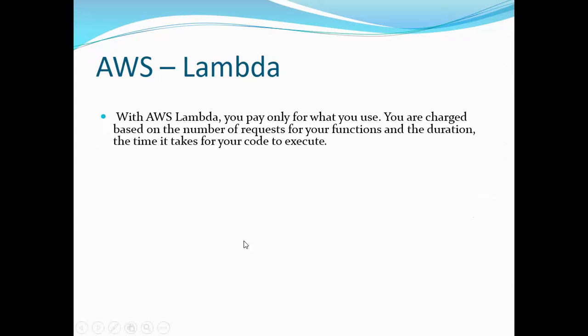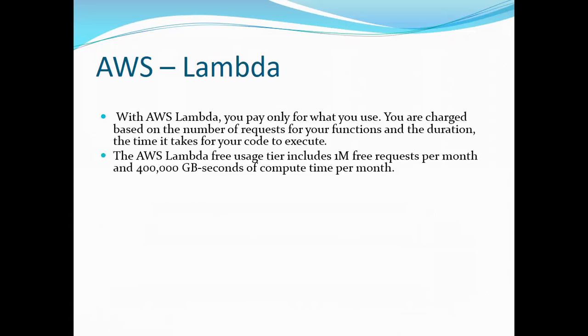With AWS Lambda, you pay only for what you use. In some of the examinations, like Solutions Architect, price is also a consideration. You need to evaluate which is the cheapest option you should go with. AWS Lambda is a lot cheaper compared to creating your own EC2 environment. If there is any possibility to use AWS Lambda for your code, AWS strongly recommends using it. AWS charges based on the number of requests for your functions and the duration, the time it takes for your code to execute. There is no charge for your code unless it is executed.